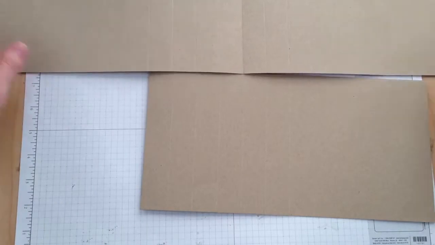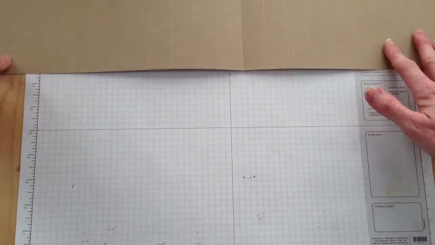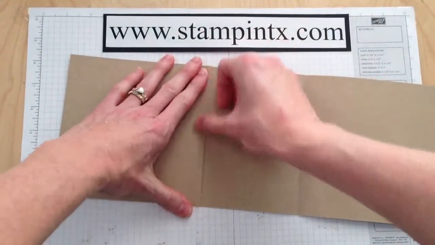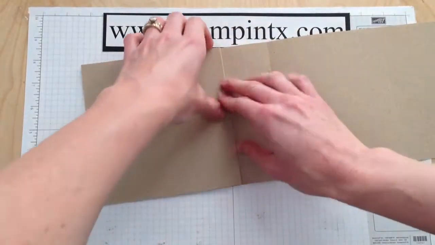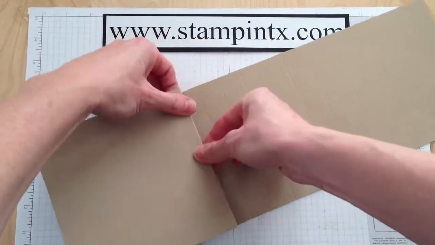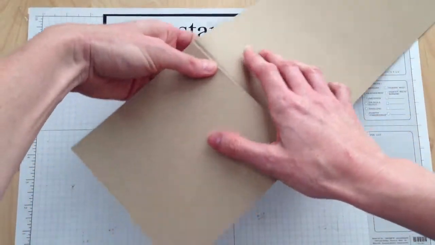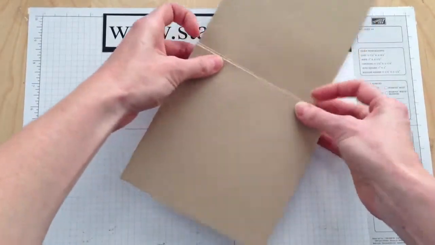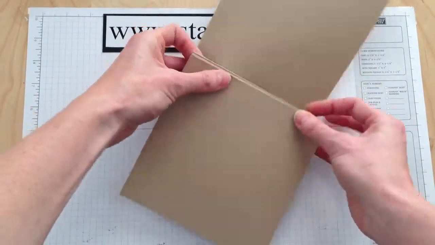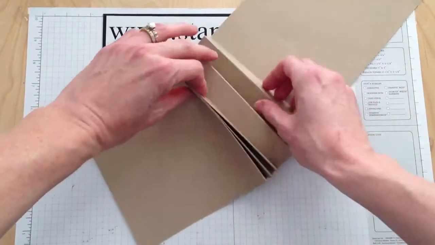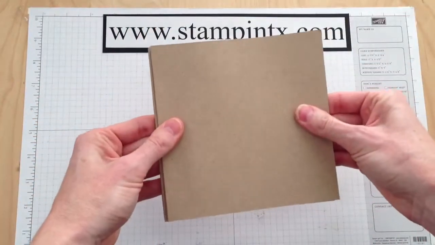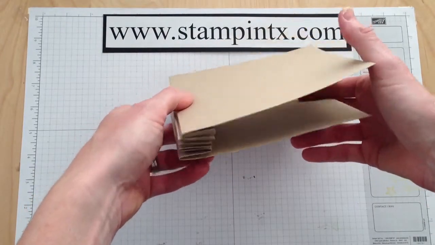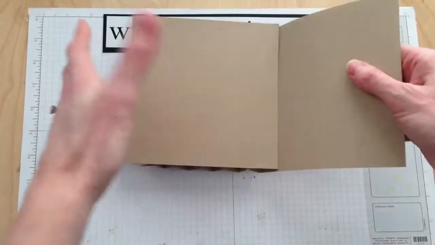Alright, so that is going to become the base of our book. And at this point, what I'm going to do is just start folding back and forth. I'm sorry, I'm not doing a real good job holding it in the camera for you guys. I'm just holding it up in the air. But I think you get the idea of the back and forth. Now I'm pinching it. Now you get the idea of how the base of our book is going to work. So that is our book.